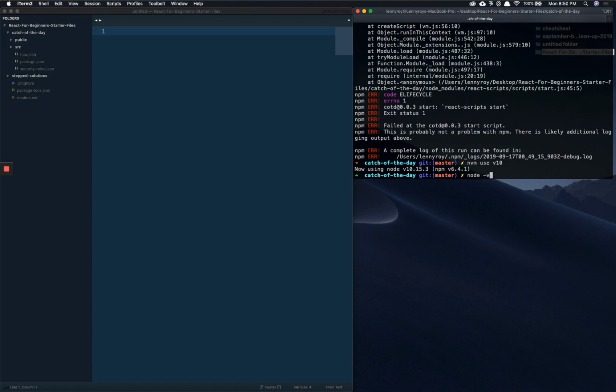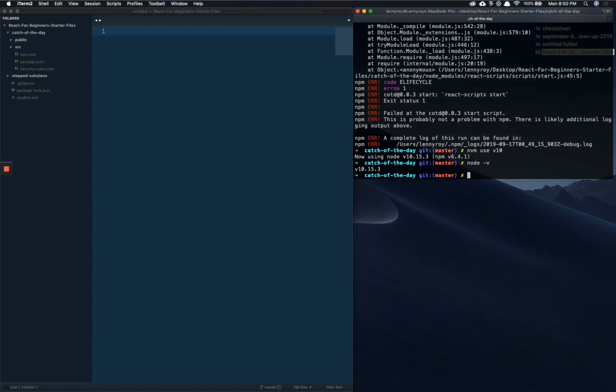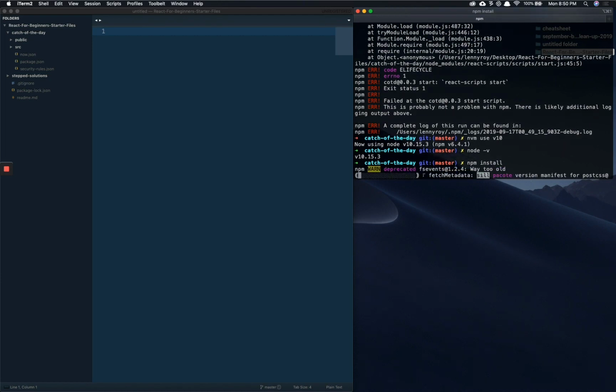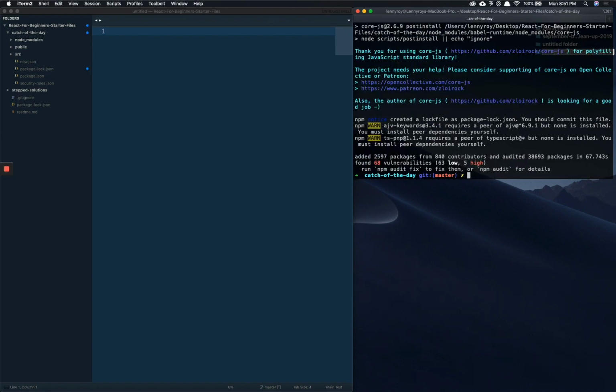I can confirm that by doing node -v. You can see that it's at version 10. Then I'm going to do npm install one more time, and we'll be right back. Fingers crossed. Okay, so we updated our node version. It's easier if this is your first time setting up Node, because when you download it, it's already going to be at the newest version, but I had an old version set up.